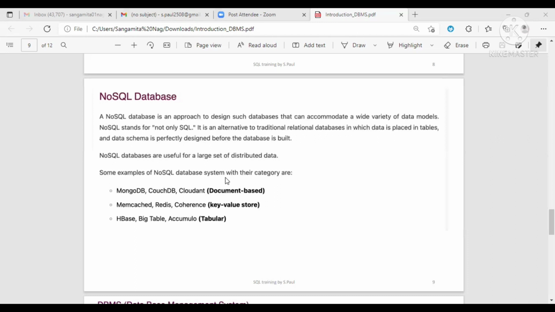So how do you communicate with a database? As I said, I communicate with you in English, right? So to communicate with a database, you need a language, right? So that is structured query language, SQL, right? So data in a database, what do you have? Tables, right? So what is a table? A table is nothing but structured data in the format of rows and columns, right? And how do we read structured data? Using SQL language, right? And what is the full form of SQL?